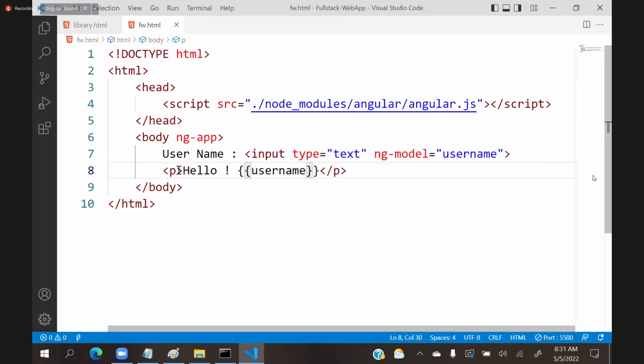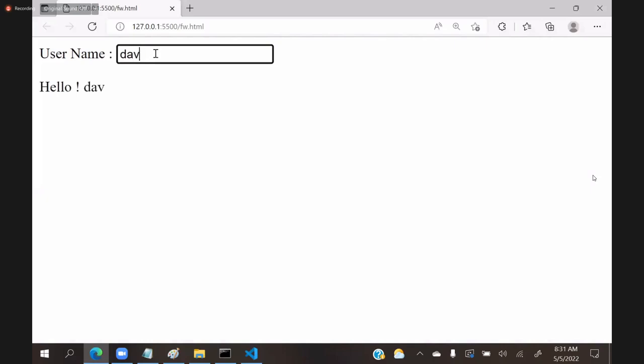Now here I am not writing any script. I am not writing any event, any function, nothing. And you see here, I am typing something and it is working. No event called keyup, no getElementById, no references, nothing.